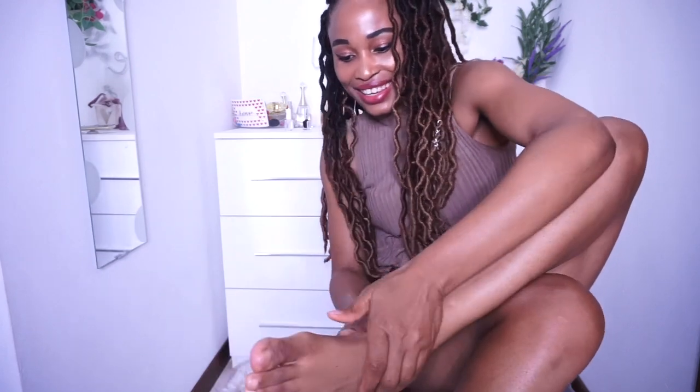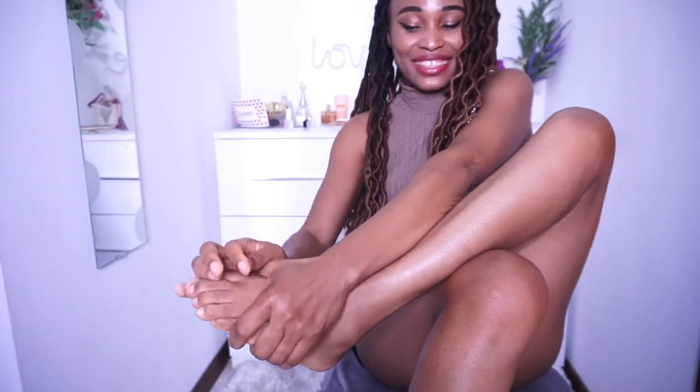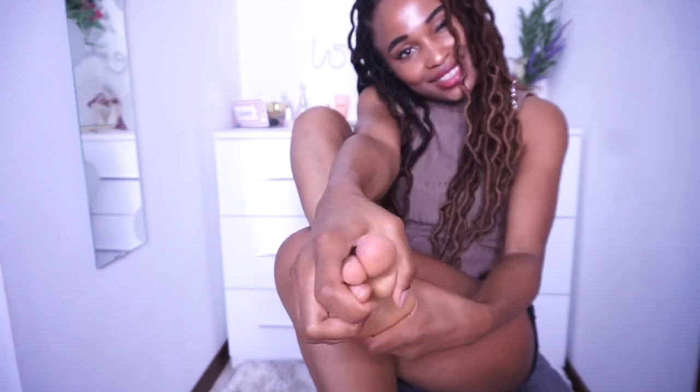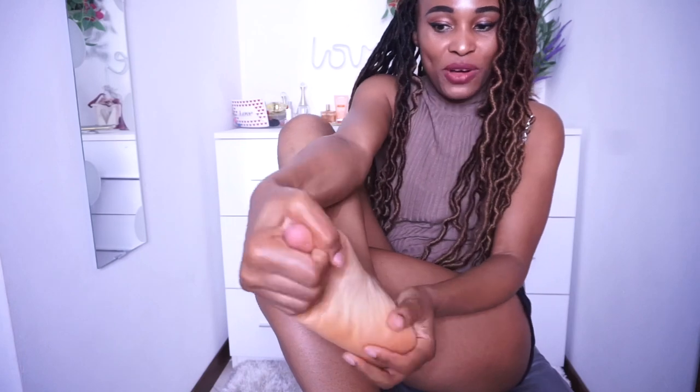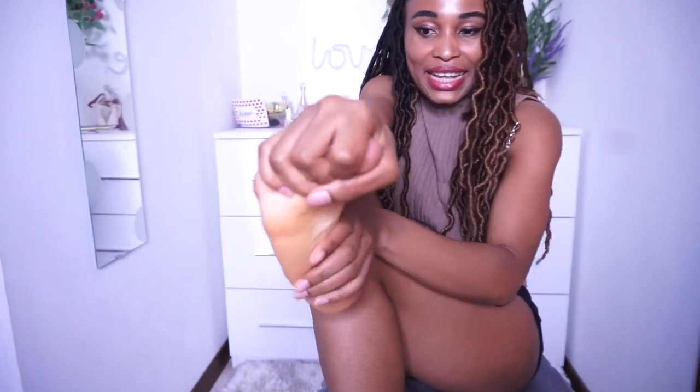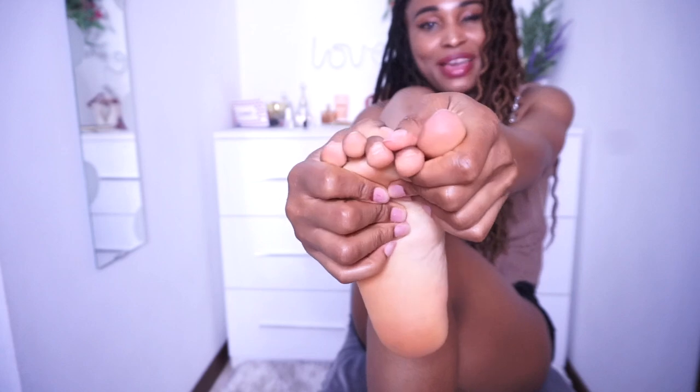Wow, this is so good — my feet are so soft, really really soft! I don't even need to use moisturizer after this because the feet are already moisturized with the liquid that you massage in. This is my first time trying this product, trust me I'm not going to stop. When I don't have energy for DIY, I'm going to go for this. I noticed they also have a wax peeling wax for when you have strong cracked feet — I think I'm going to try that next.